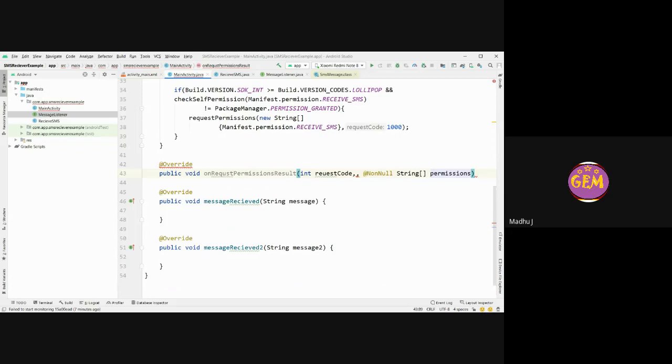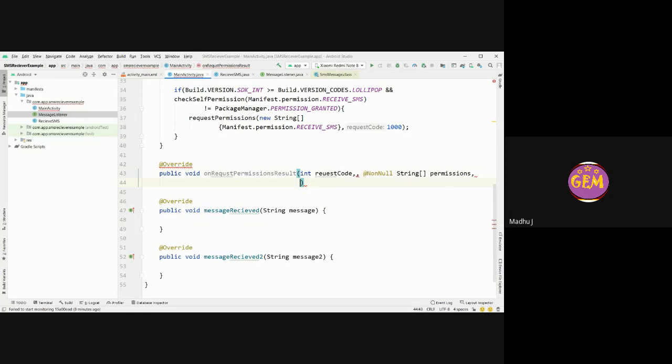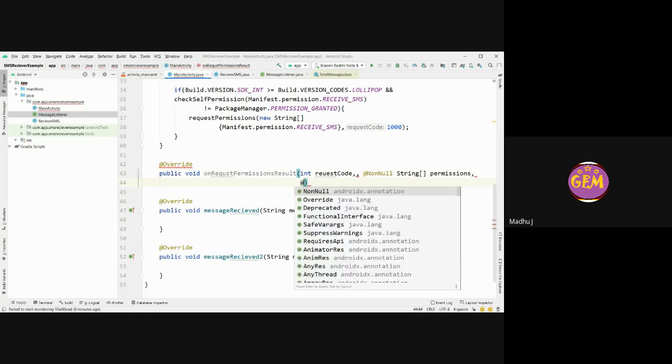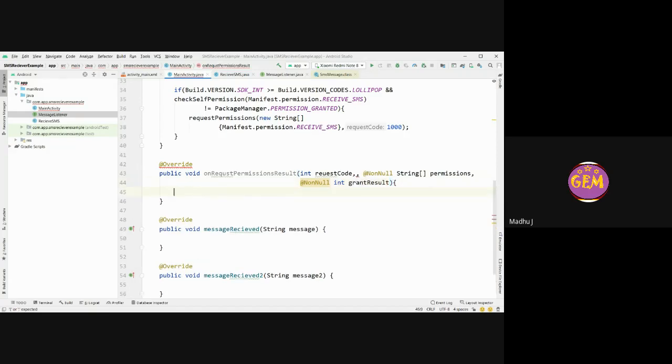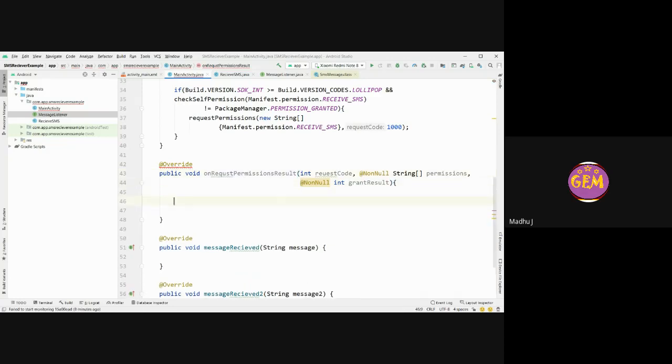Permissions, comma, the third parameter is the integer grantResults. This is a type of int array, and I'll call it grantResults. So inside this method, we're writing what to do on the request permission result.